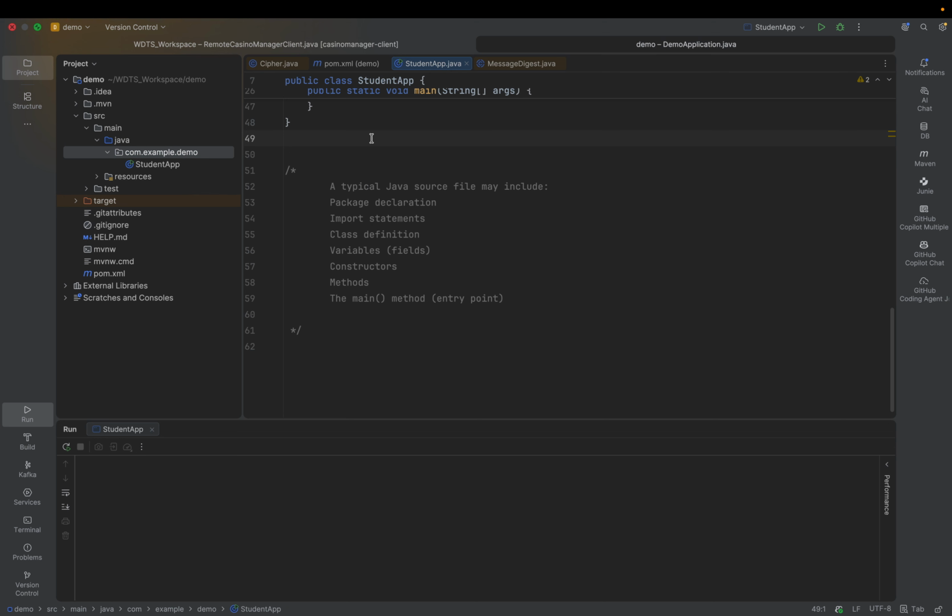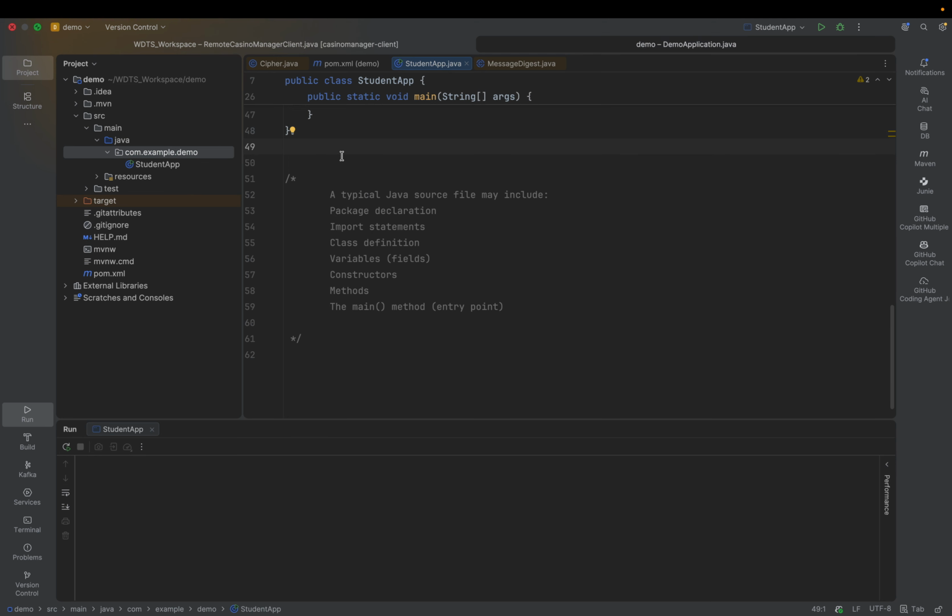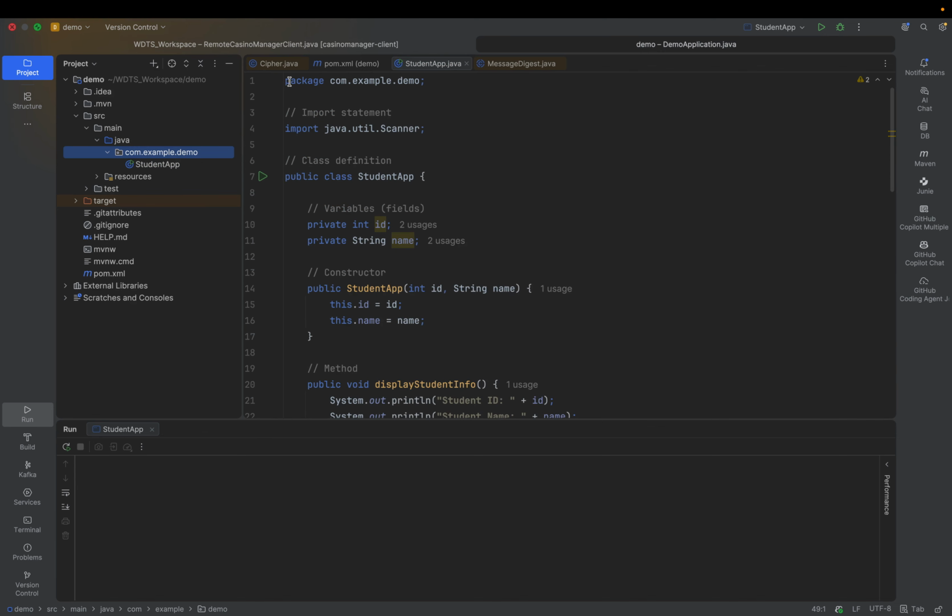So a package in simple terms is a folder, a nested folder, but in Java it is called a package. We simply say package. This class is inside com.example package, and this is a user defined package. Here I have also mentioned the package com.example, and this is not optional.